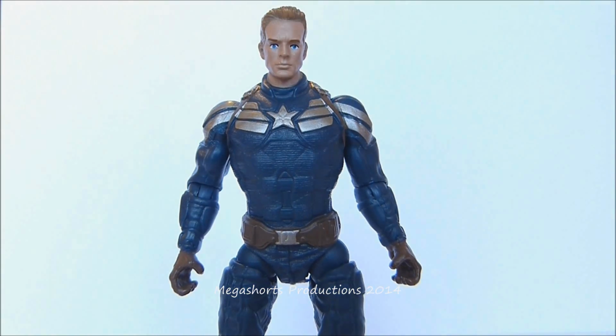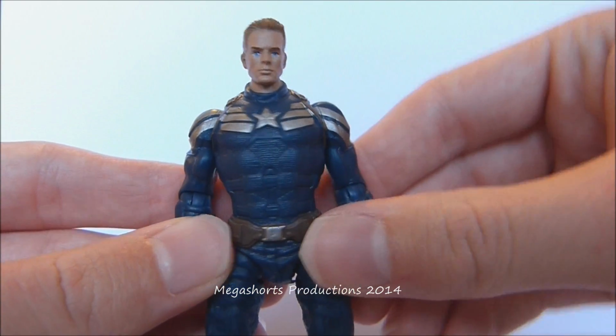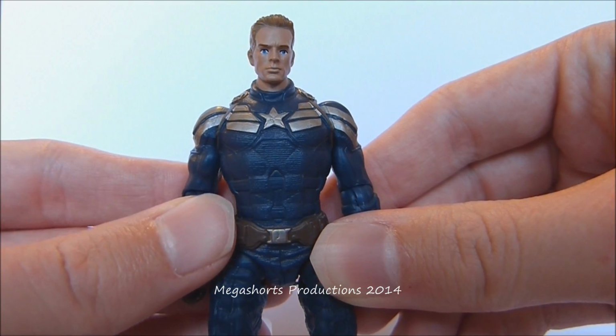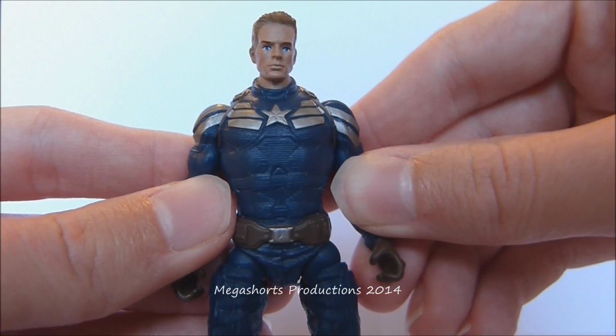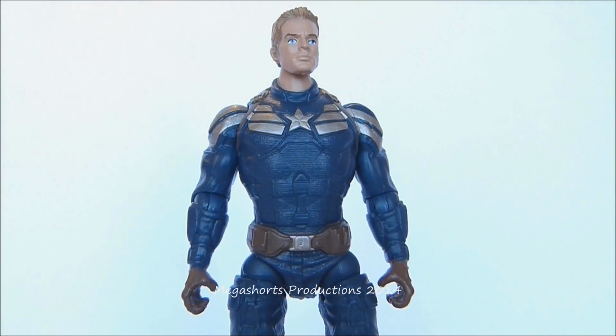It's still really good for the fact that it's got loads of features from the Commander Rogers costume and lots of detail that we have seen on the costume in the trailers and the promotional pictures as well. As I said before, I would have liked the head sculpt a bit more if it did have a better likeness to Chris Evans as well. But yeah, still quite a nice figure.